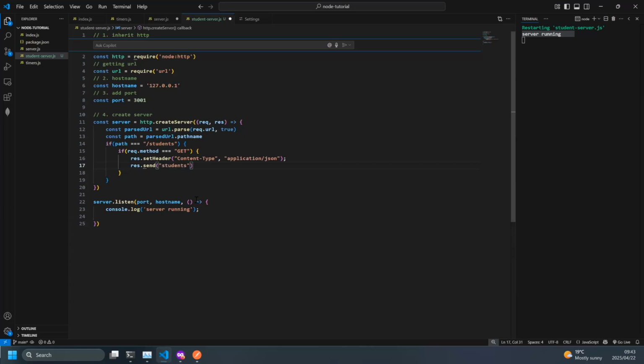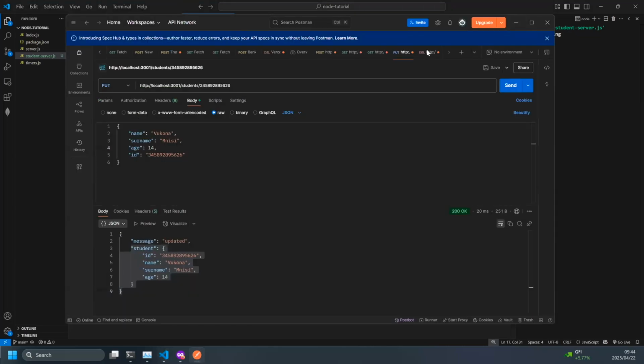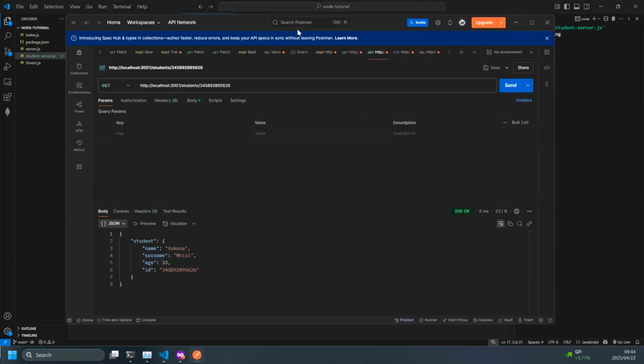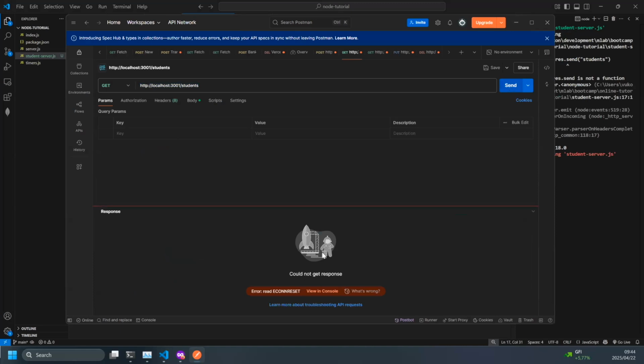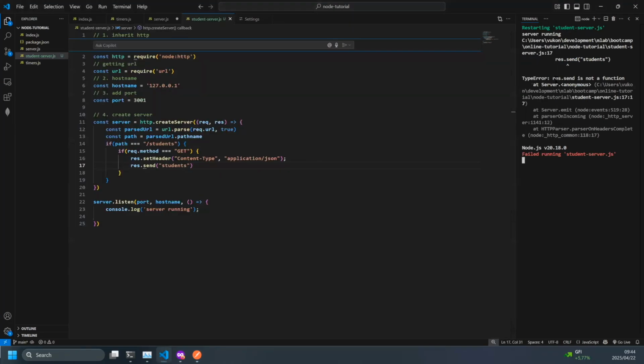We have res.send and we have res.end, so I might be confusing them. Do so on Postman and you can send. It was a GET request. The server killed itself. It says res.send is not a function.